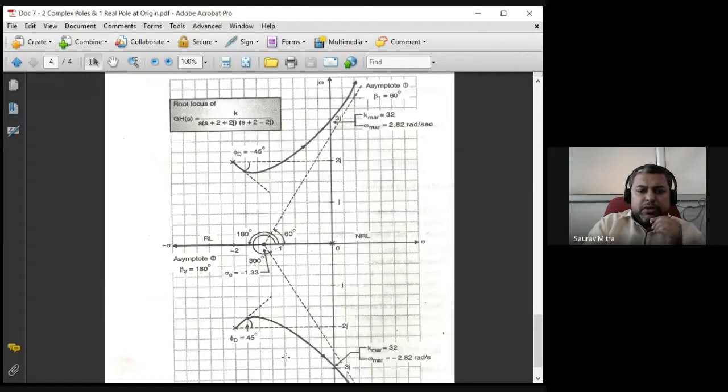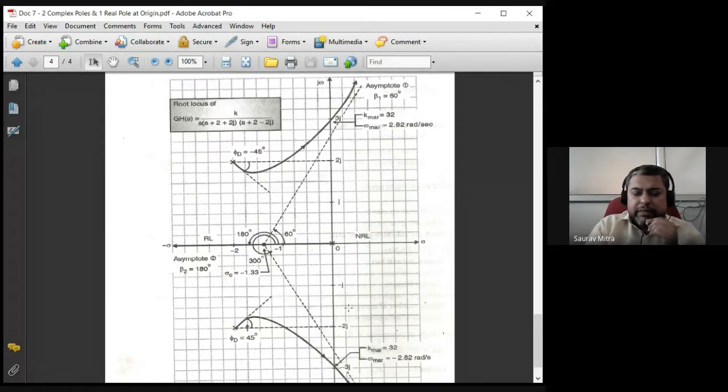So this is how the root locus looks. There are two complex poles and one real pole. From the real pole, apply the same logic. At any point, let's say minus 1, we have to check whether the real root locus lies on minus 1. So check the minus 1 point. This point is minus 2, wherever the roots are. This point you directly plot below. So this is minus 2. Here it is minus 1.